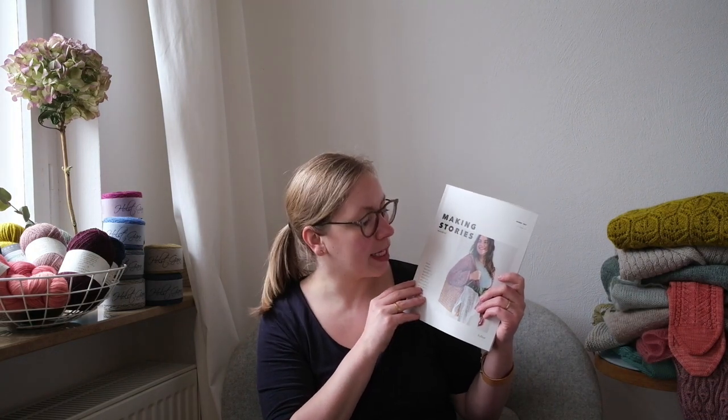We're still printing on 100% recycled paper, but we've switched to a paper that has a slight gloss to it. We did that so that the photos and the texture and the intricacies of the designs could really shine, and the colors would come out as brilliant as they are when you see those gorgeous samples in person. That was the brief I went to them with, and together we picked out this new paper.